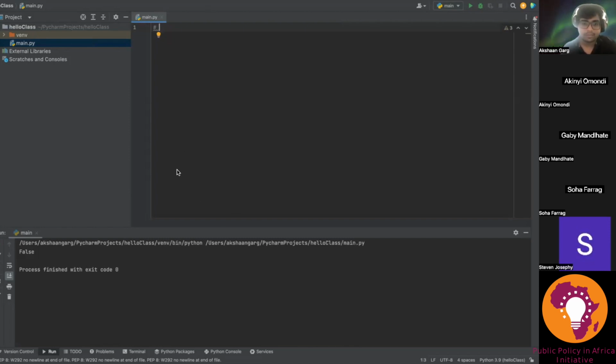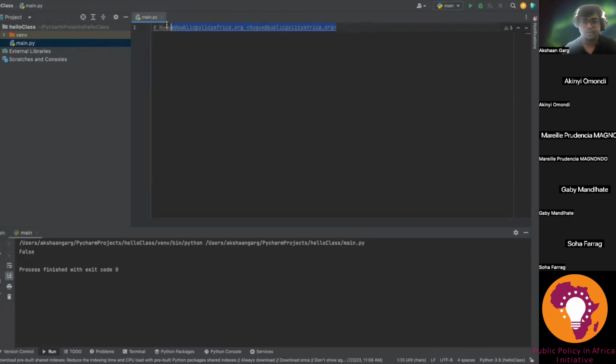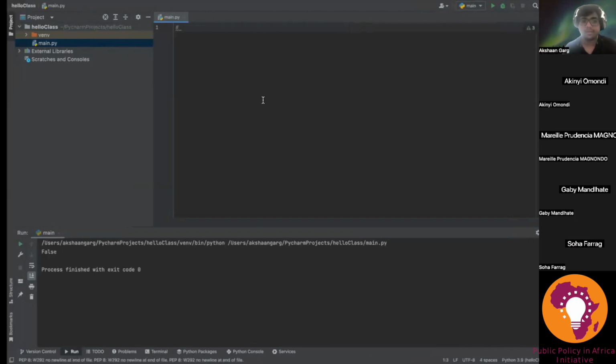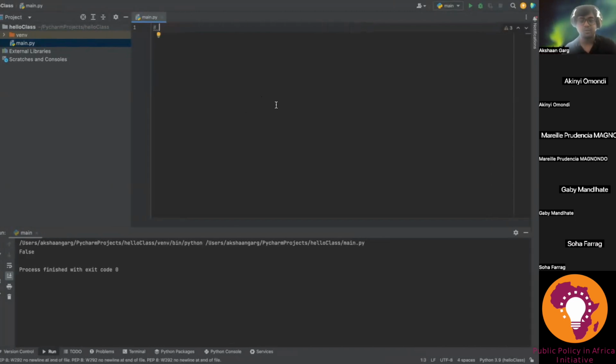It's not letting me copy it right now, so I'm just going to type it by hand. The first thing we want to write is hello and then user name, and then a comma. This is the first line that we want to print out.